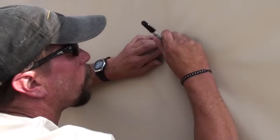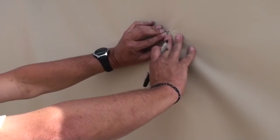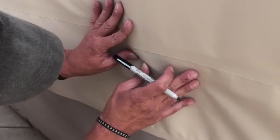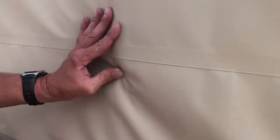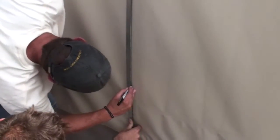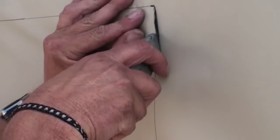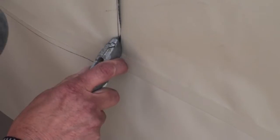Now it's time to scribe your window opening in the fabric wall. Feel through the wall fabric and insulation and mark the 4 outer corners of the window itself. Then, using a straight edge, scribe a line around the outside of the metal framework of the window. Use a sharp utility knife and cut out the exterior fabric, the insulation, and the lining material all at once. You can use the metal edge of the window frame as a guide.